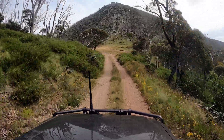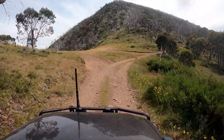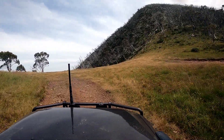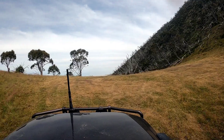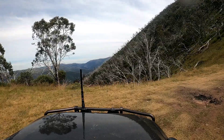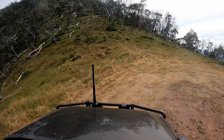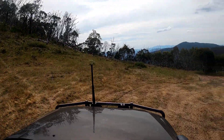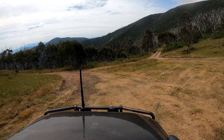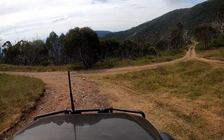Coming up here is a little hollow between two of the peaks. The walking track apparently goes up over the hill on the right-hand side and comes down the one on the left — I couldn't see anything that looks like a formal walking track, so it's probably for keen cross-country hikers. There's a used camp spot here that would make a great campsite — it's pretty level but a little exposed, so on a windy day or night you probably wouldn't want to be here. When the weather's good and nice and calm though, it'd be a cracking spot.